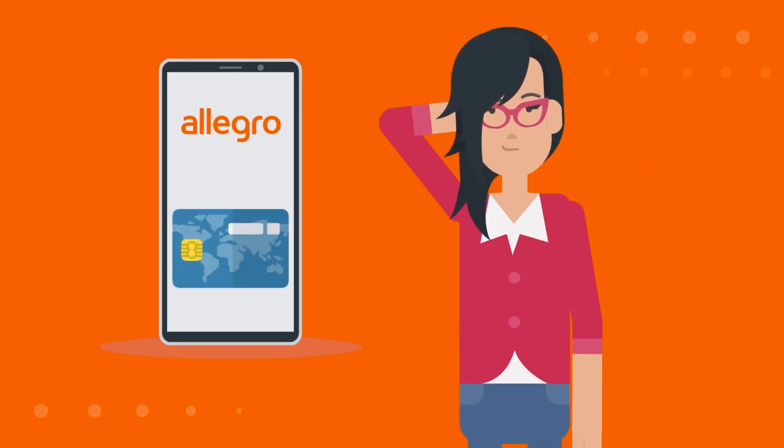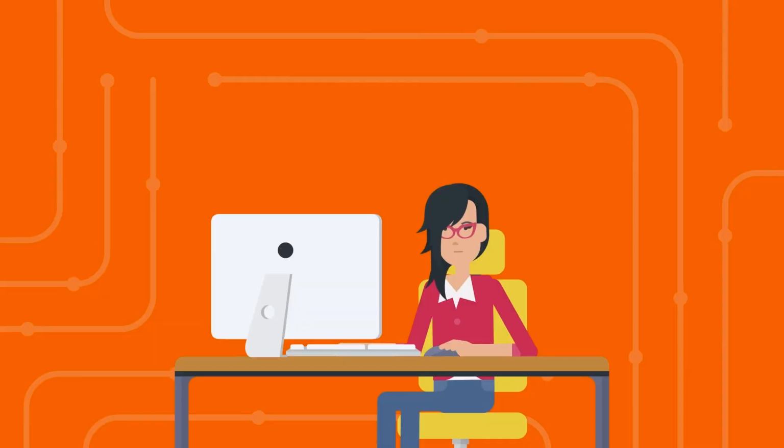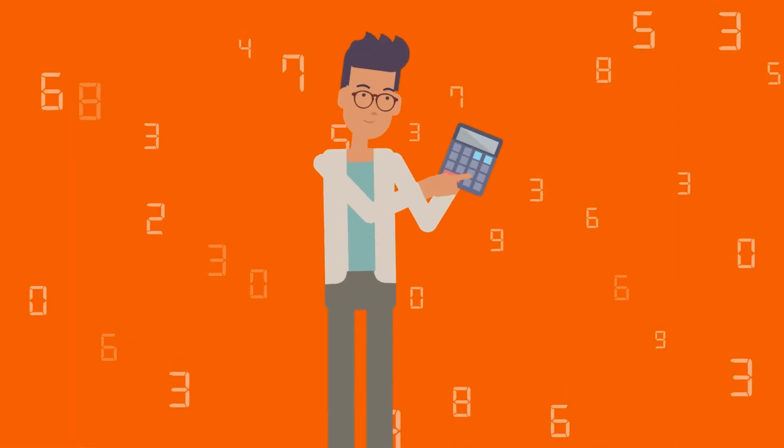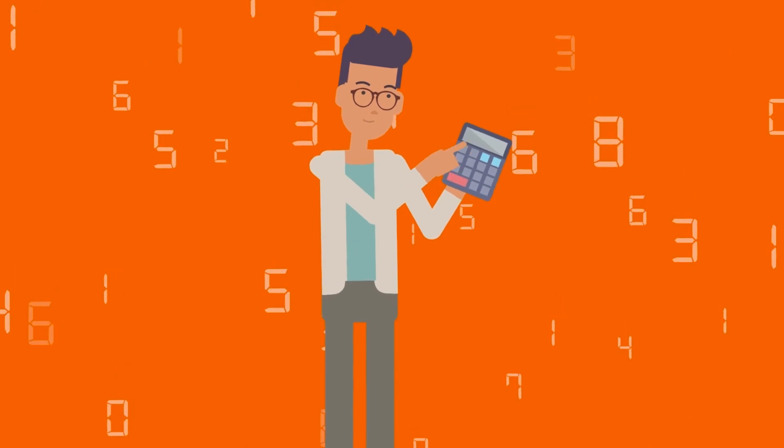In this video, we will show you how the automatic collection of fees for services on Allegro works. We will explain what you will see on the invoice and where you can check the amount we have collected. We automatically collect fees for services added to your balance in the Settlements with Allegro tab. These include sales commissions and different types of payments that we add to the sales fee history.